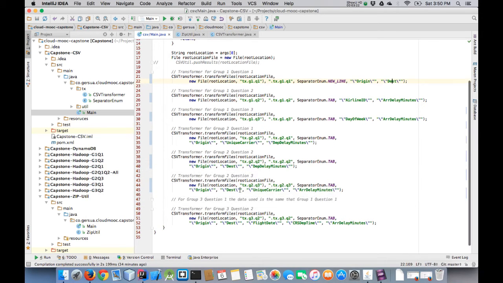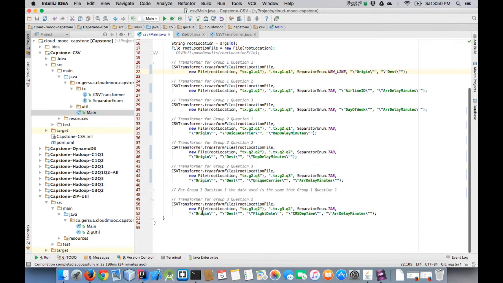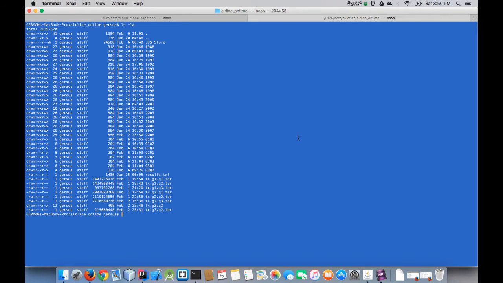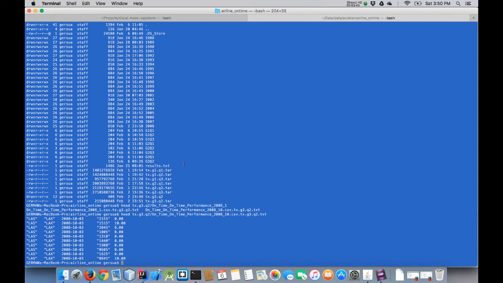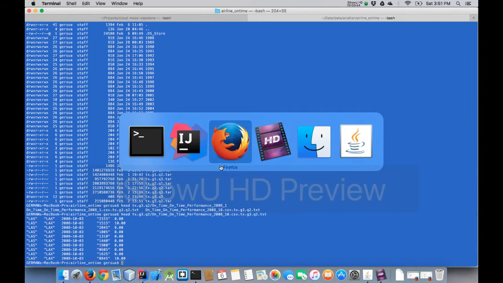For example, in the group 3 question, I needed origin, destination, flight date, departure time, and arrival delay in minutes, and that generated something like this. Showing you the head of the file, you can see the origin, destination, the date, the departure time, and the delay time.